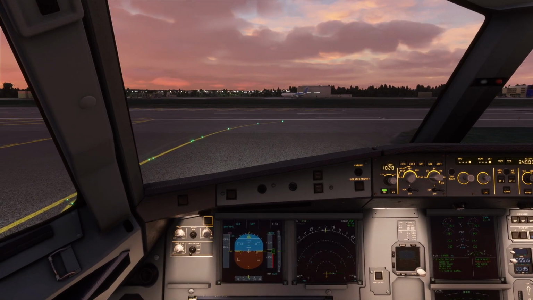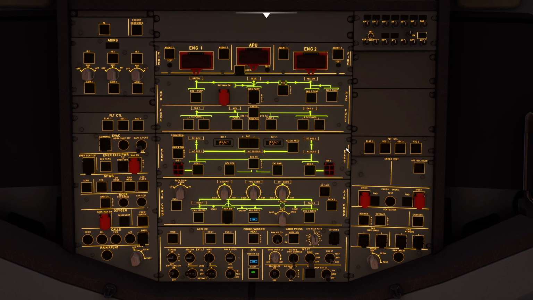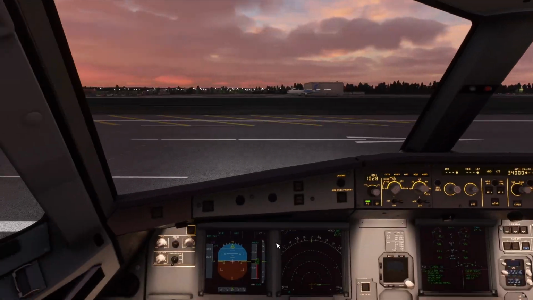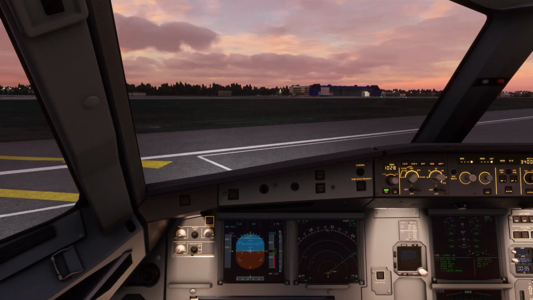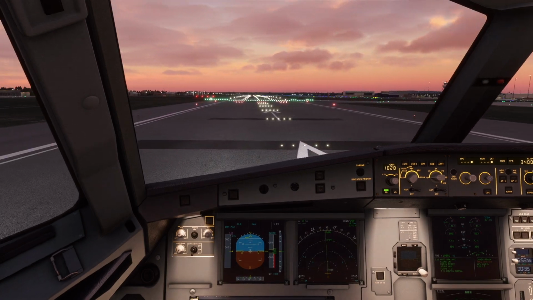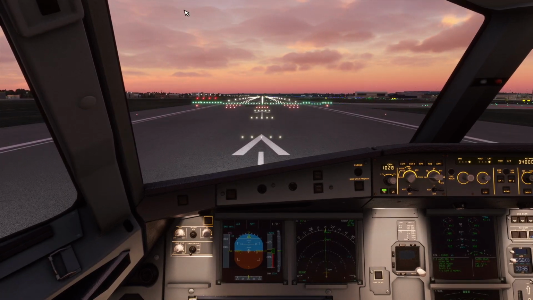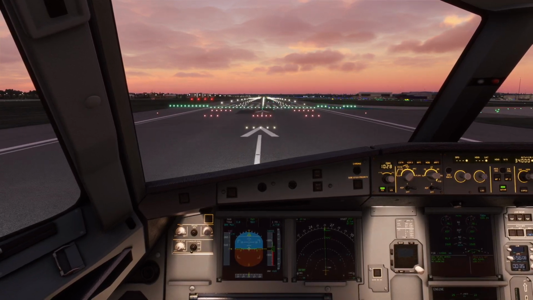Let's get onto the runway. Oh, I forgot to turn off APU. Right, let's start the clock. There we go. Clock starting. Once I actually do remember it. 50%, pretty much already. Stable. Toga.